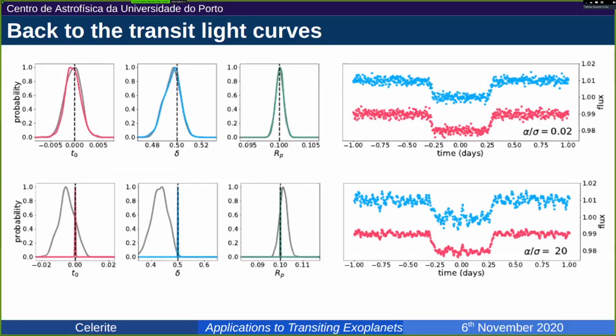So now let's evaluate how good this approach is with the ratio between the correlated and uncorrelated noise in this specific problem. To summarize, we have a stellar atmospheric model with two temperatures. We have two types of noise, one correlated and the other uncorrelated, and we are trying to disentangle them. So if the uncorrelated white noise dominates, the measurement of the transit depth and time parameters is similar in the two-band case and the monochromatic case.